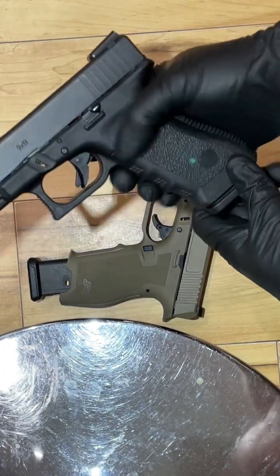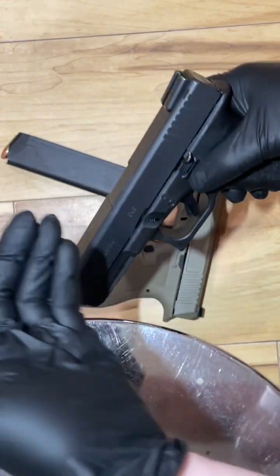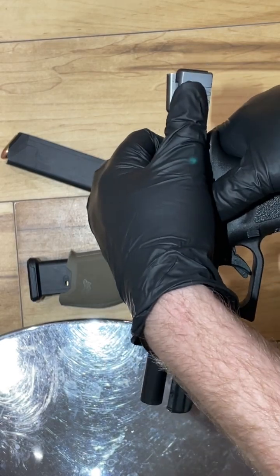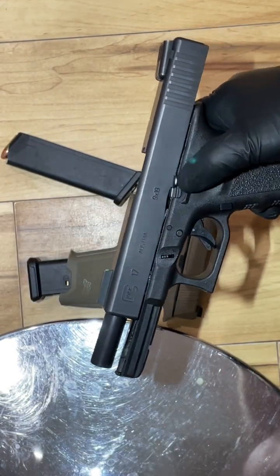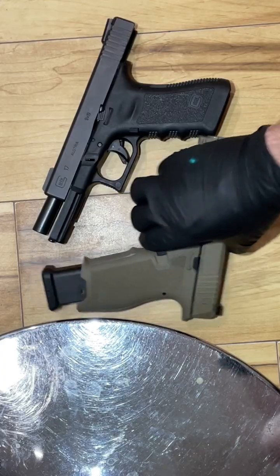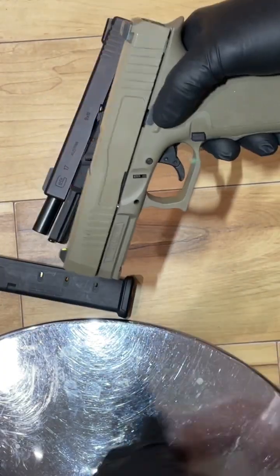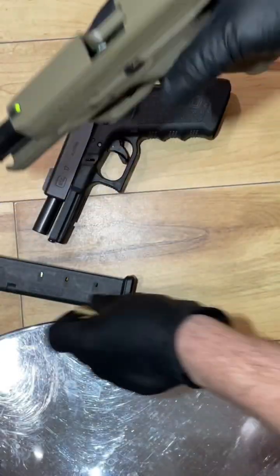First, take the magazine out, take your hand, cover the ejection port, send that slide back, get that round out. As I'm sending the slide back, I'm holding up on the takedown lever. Same thing with the dagger. Pull the mag out, cup the ejection port, get that round out.